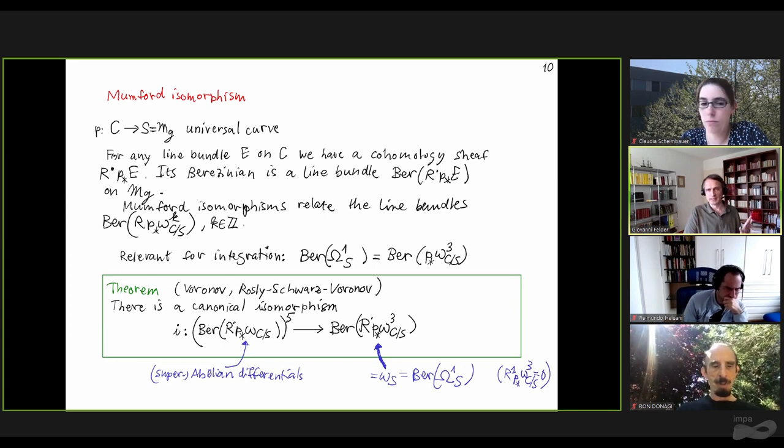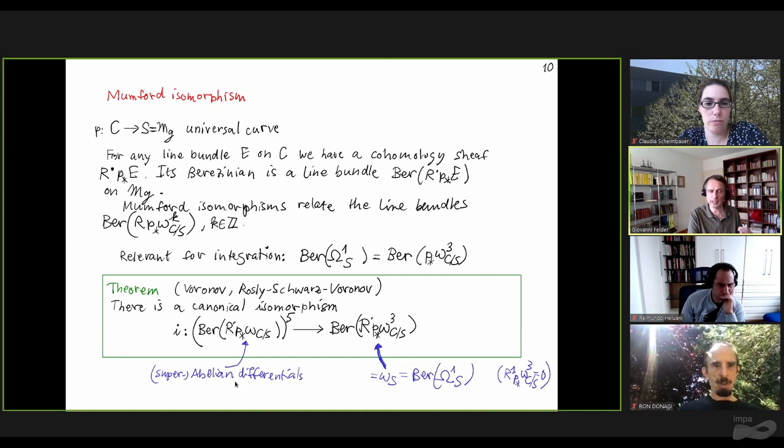At the generic points of the moduli space, R0 is just g dimensional, just as in the classical case. It has g differentials, and R1 is one dimensional. It is like in the classical case. But subtleties happen at special points in the moduli space, as we will see. In any case, we will use this isomorphism to give a section of the right hand side by giving a section on the left hand side.